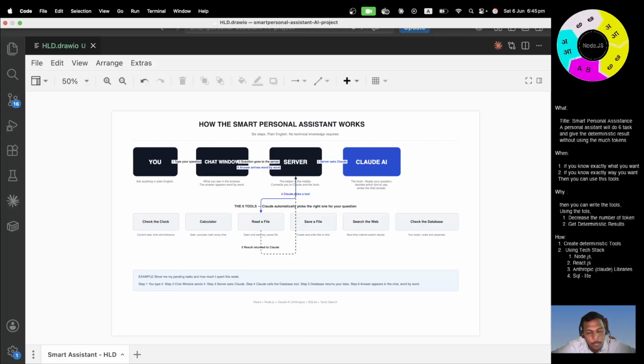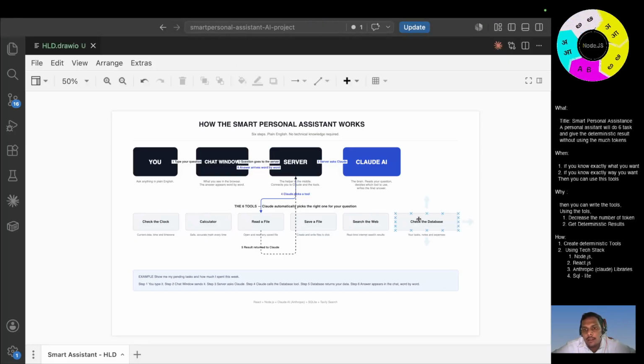Let's suppose we have assigned some calculations, like budget expenses, so those things they will calculate. And if you need some information, they will gather it for you. So this is the kind of personal assistance we will build. Let's suppose you have an AI personal assistant which will do all these tasks for you. That is what this idea is all about. I'm not saying you can replace your PA with Cloud AI and fire the PA. Don't do that.